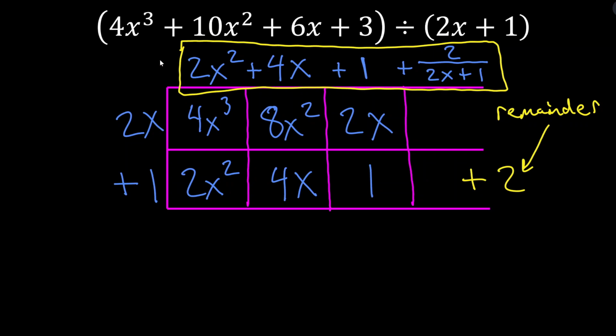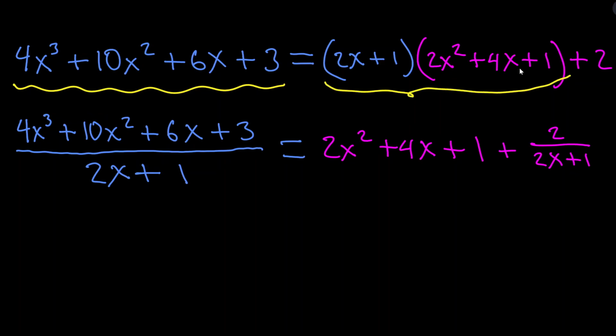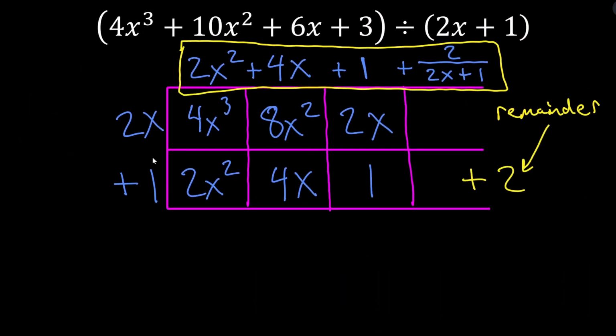And let's see if we can make a little bit more sense of why this works. So this first equation directly aligns with what we just showed in our area model. We have this polynomial, and it's equal to the product of these two polynomials, but we need to add 2 to make it exactly equal. That's what we just showed here. 2x plus 1 times this quadratic gives us this, which is almost the same, but we need to add 2 to make it exactly the same.